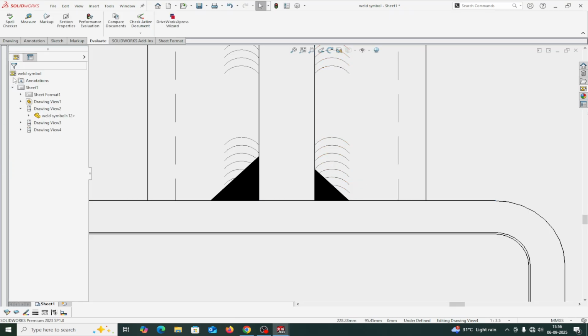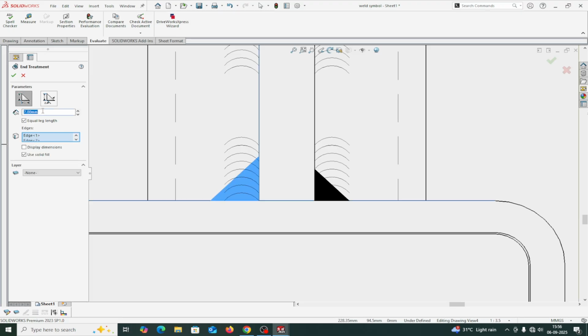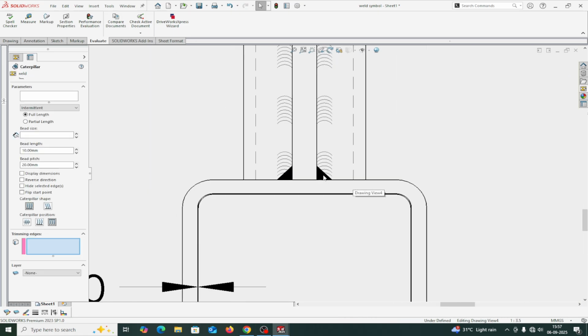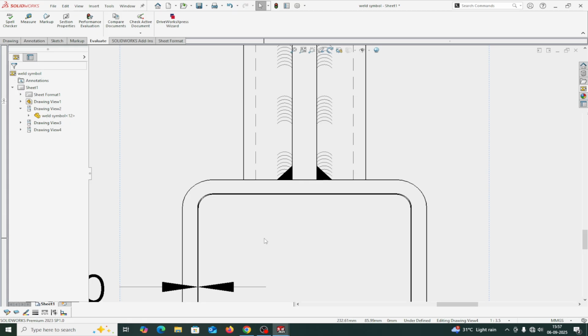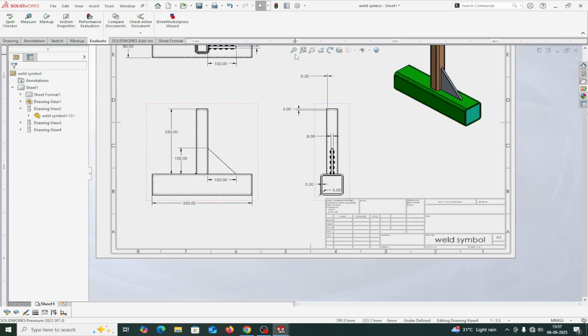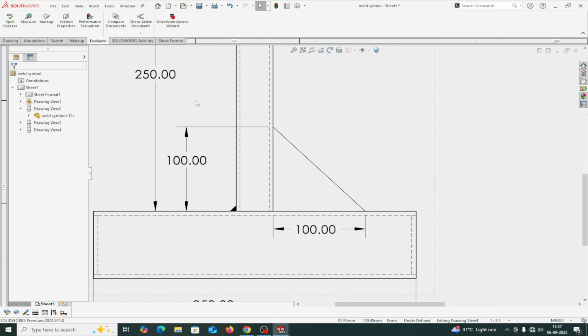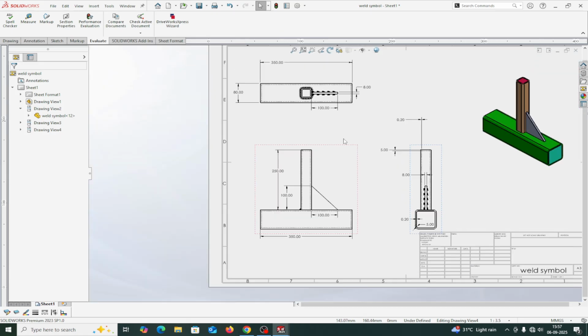If you want to change it, just double click, 5 mm. This is the all around fillet. In this way you can apply this.